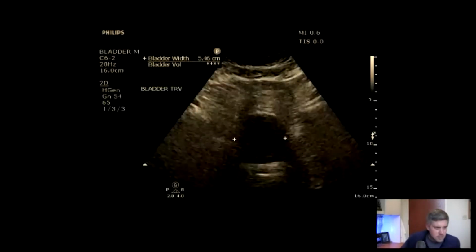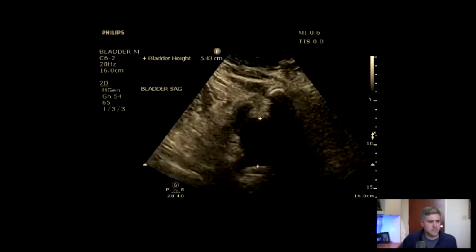All right, so this is case number 2, right? So this is going to be, I don't know, let's say a 75-year-old gentleman who comes in with inability to void, right? So here is the transverse oriented image. There's a measurement there about 5 centimeters, okay? And if we do the sagittal oriented image, there it is. Looking at about another 5 centimeters for that bladder, okay? If we do a bladder volume assessment, right? Putting those together, you get about 82 cc's of fluid in that bladder.